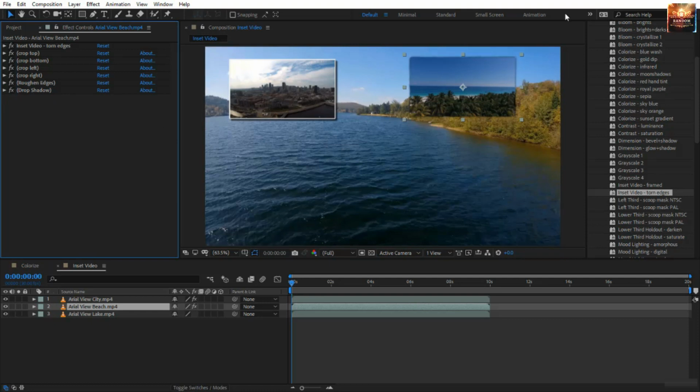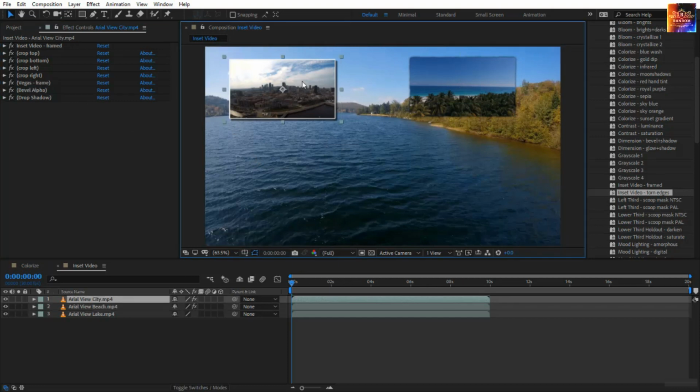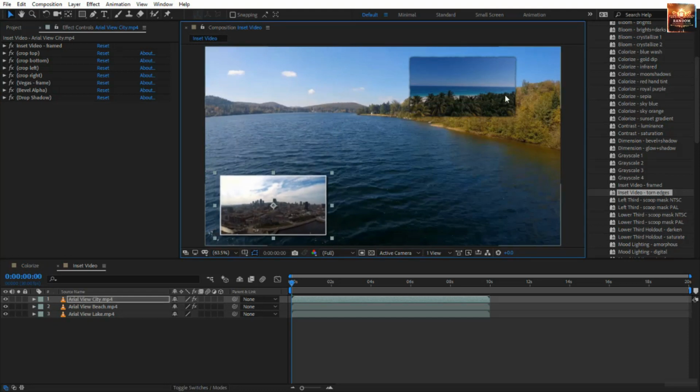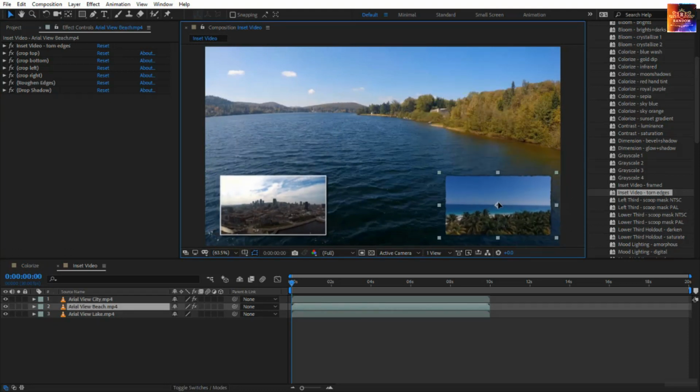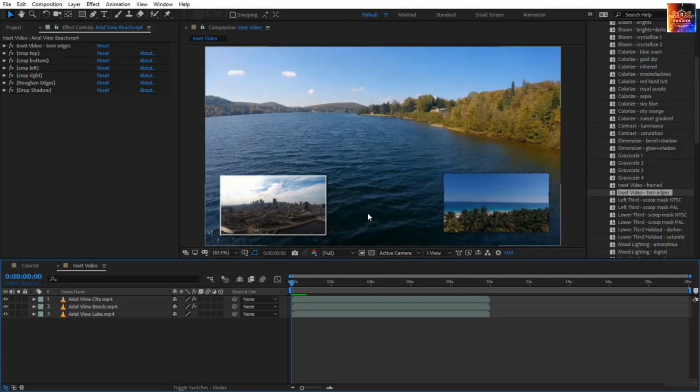If from time to time you need to create an inset, don't bother with the scale and stuff like this. Just come over and use the inset. I use that many times if I want to have insets or picture-in-picture. Okay, guys, this was about the inset. My main aim here is to bring it to your attention. Mind you that this effect also can work on pre-compositions, and you can put a small animation here while the other one is working its way.